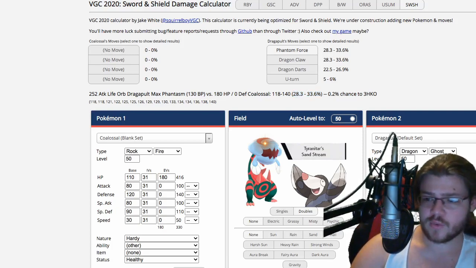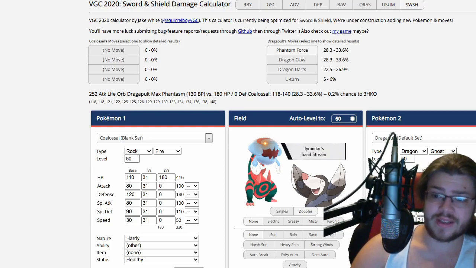Colossal is what won the last Players' Cup, and for good reason. And that was in the same format as this format is going to be in Series 5. So, yeah, I mean, it's definitely going to be a lot of pressure that they can put up immediately. And there's not much we can do. Yeah, there's just not really much you can do.